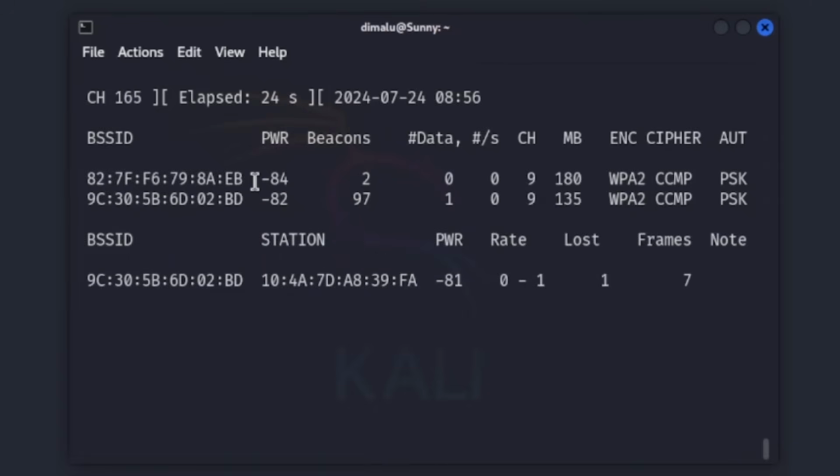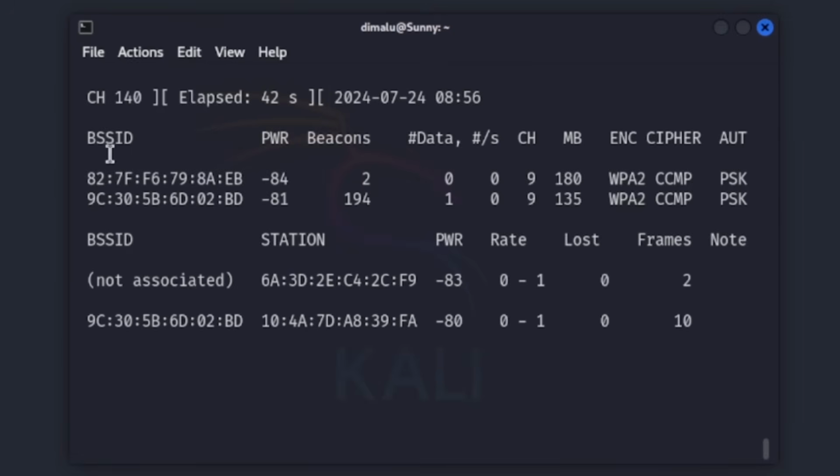Now, how do you exactly know whether Airodump is scanning the 5 GHz frequency band? Well, check out this particular section, CH. It is showing the range of channels that it is scanning. The range of 5 GHz channels is from 36 to 165.